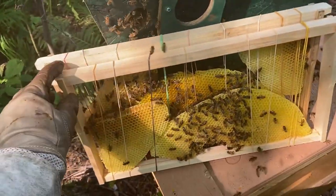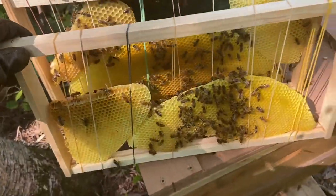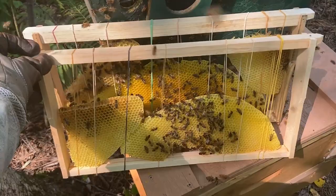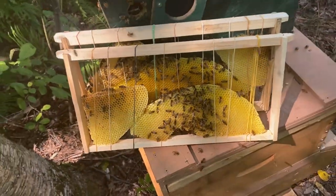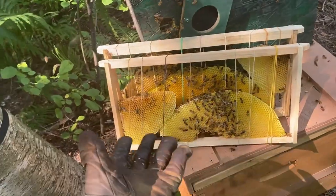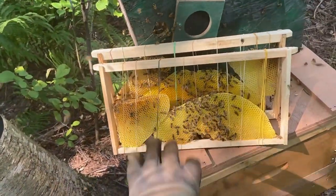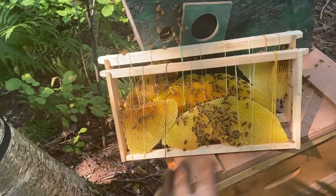All right, so this is where we are now. I was able to successfully move all this comb onto two frames. It's held with elastic bands. Honestly, it's the first time I have to do this, but I know this is a method that people use when they remove swarms from, you know, houses or walls. So we need to preserve the comb as much as possible. So the bees will repair it.